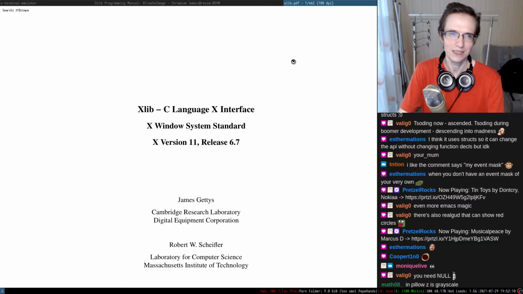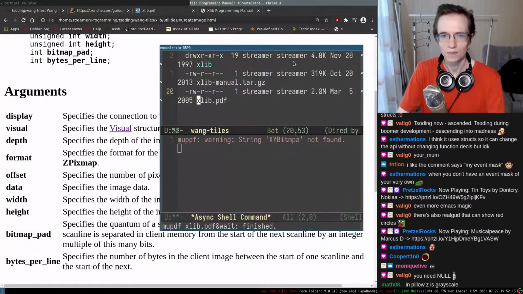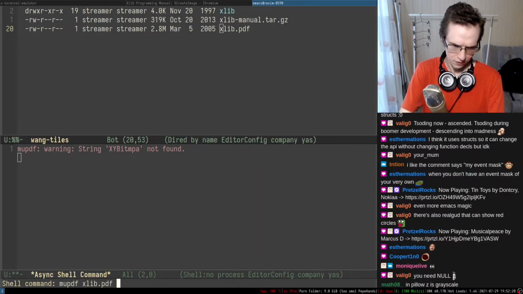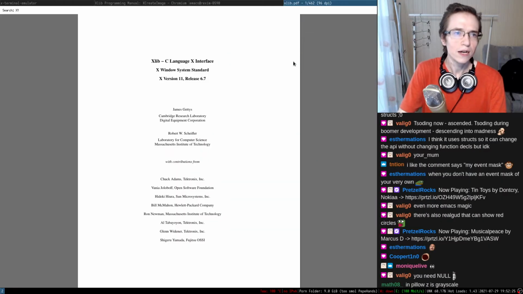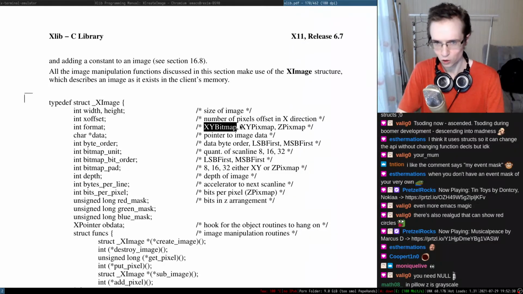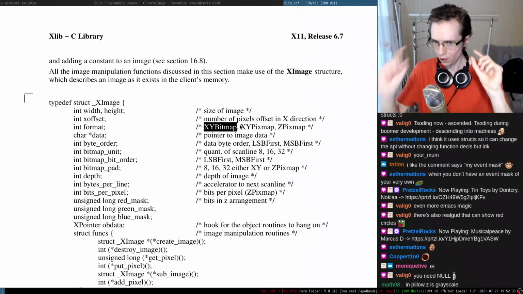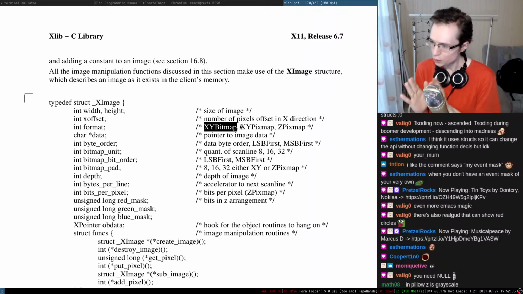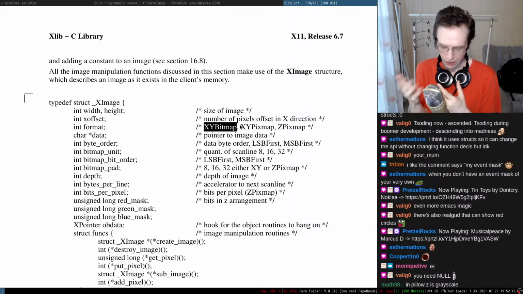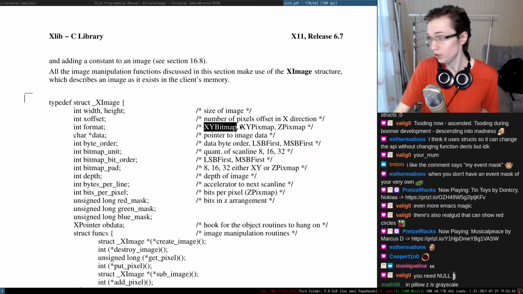This is not how we do that. Ah, okay. Well, that was weird. One more time. MuPDF, Xlib PDF. There we go. XY bitmap. All right. So it's mentioned in the image format, right? So eventually we'll find the list of all of the possible formats and the descriptions of what they mean, right? So if I were writing documentation and I was referring to this kind of formats, I would make a list and just explain what each individual thing means.